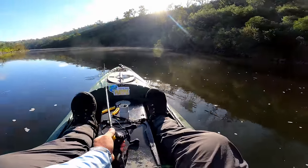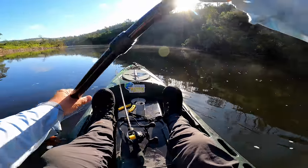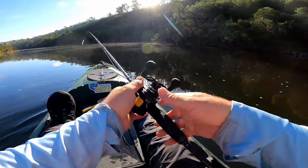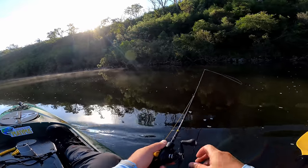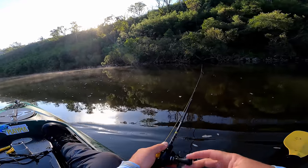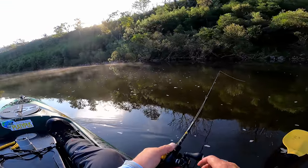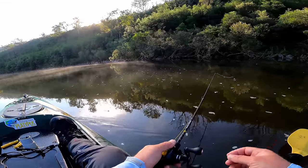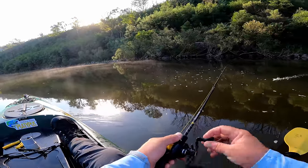Not only is fishing a goat like this very effective, it is super fun. It's just such a fun way to fish, pitching casts into the eddies like that. And then it just gets nailed. Well, hopefully. I'm sure at some stage you'll get one.